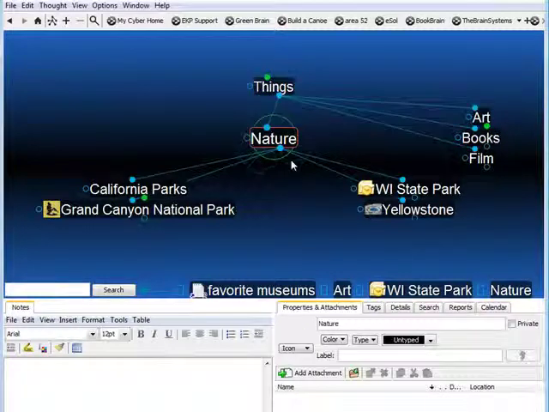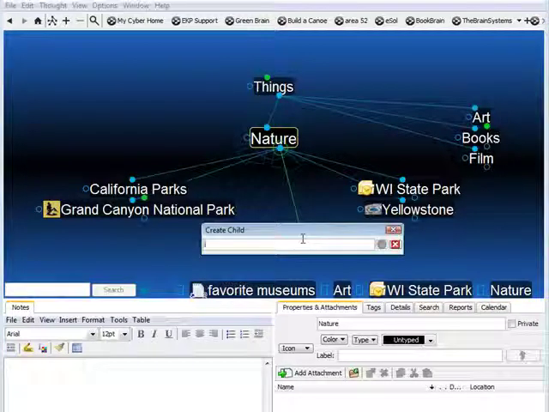One last thing I wanted to share with you is how to link thoughts to existing thoughts elsewhere in the brain. Under nature, something that inspires me under nature, or I should say someone that inspires me in the topic of nature, is Aron Ralston. Aron Ralston, I think I've got his name spelled correctly there. You may remember Aron was the hiker that became pinned between a rock and a canyon wall many years, about 5 years ago, and had to remove his own arm to basically rescue himself.